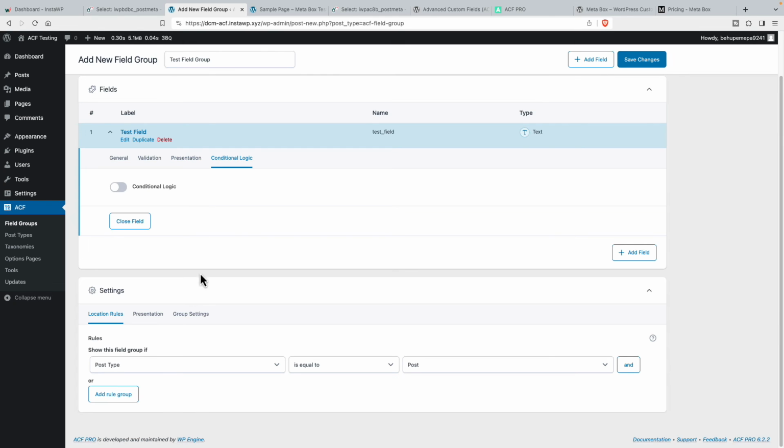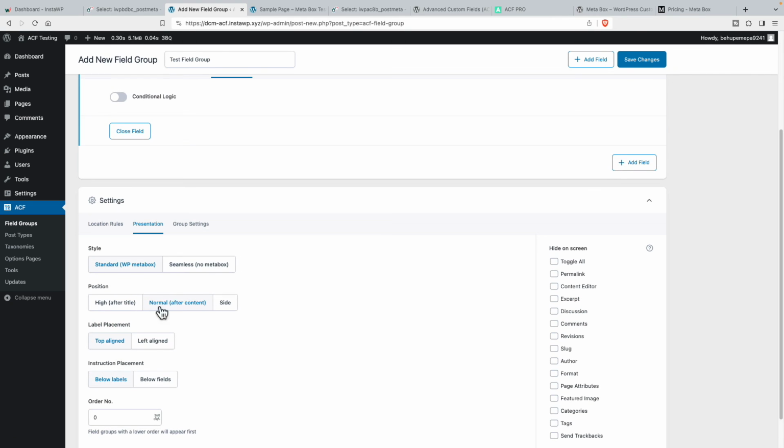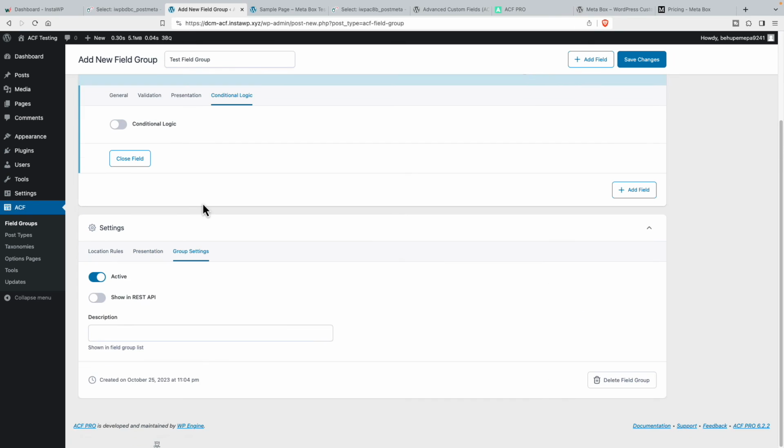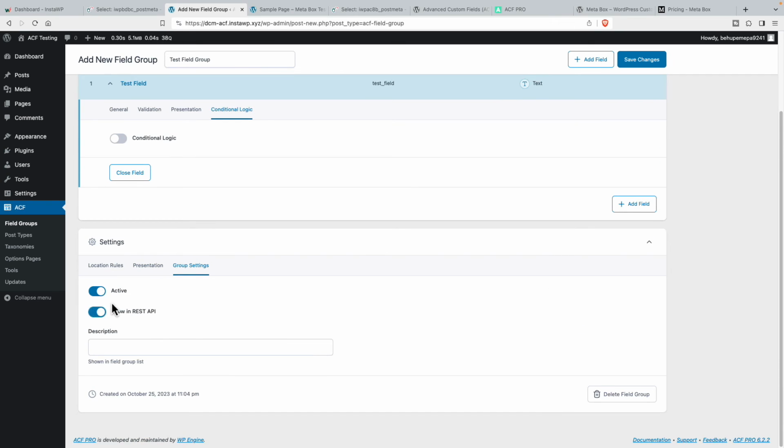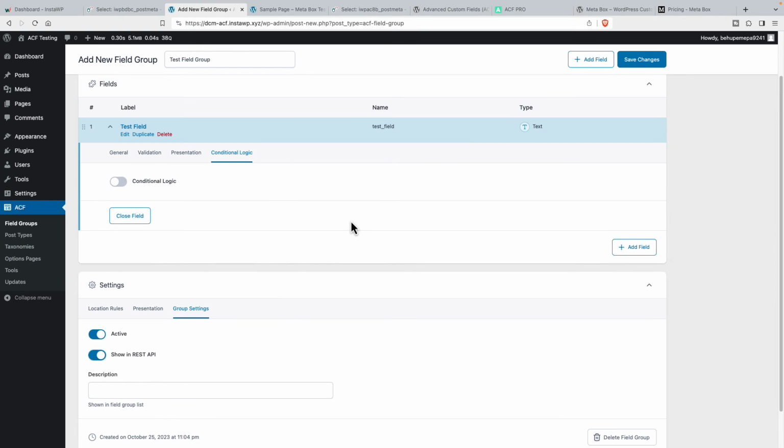We don't need any conditional logic, but we do want it to show on pages because we're going to add it to our sample page. We don't need to worry about the presentation here, where the Meta Box, the panel for entering the data is, but we will make sure the REST API is turned on. Just do those the same on both of those.